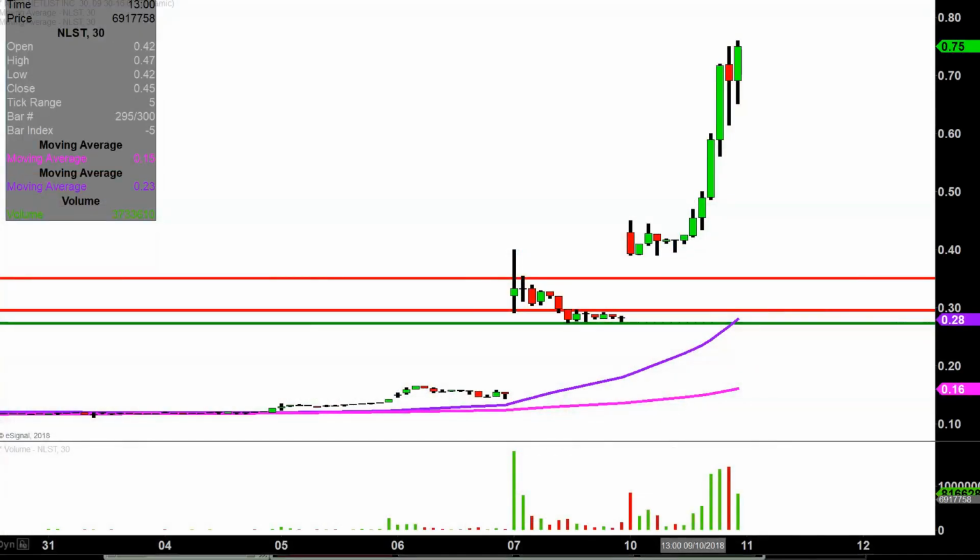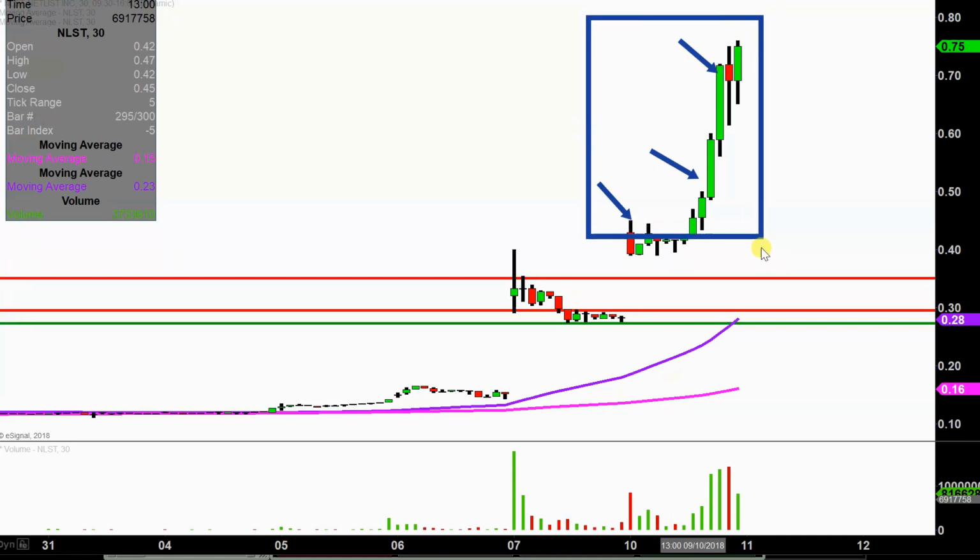Real quick, what do I mean by 30-minute in case maybe you're new to charts? Instead of each one of these candlesticks here representing 1 day's worth of price action, which is what you would normally see, each one represents 30 minutes. So while this here may look like several days' worth of time, it's actually today's price action broken down into 30-minute time slices. I like this time frame because it does a good job of telling the quote-unquote story of the price, and it makes mapping out levels of support and resistance a bit easier to see.